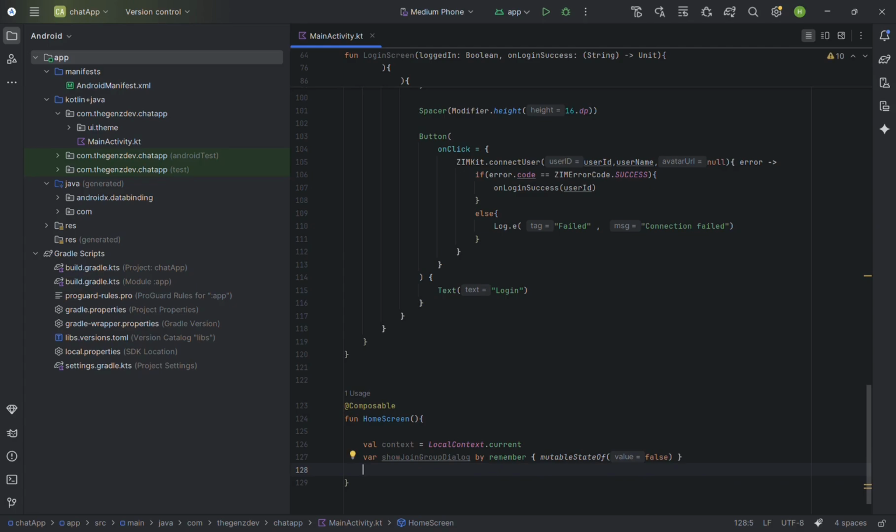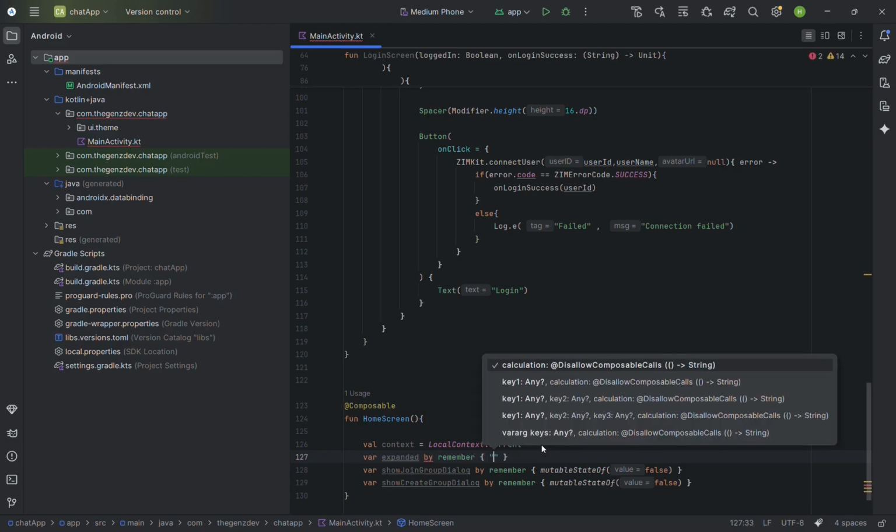Then we're going to have a similar variable, which is going to be join group, create group dialog, and also you're going to have this expanded variable. Actually, all this is just to show that menu.